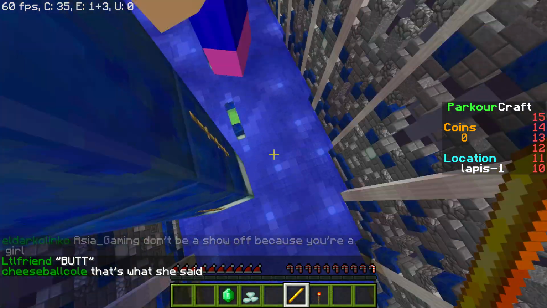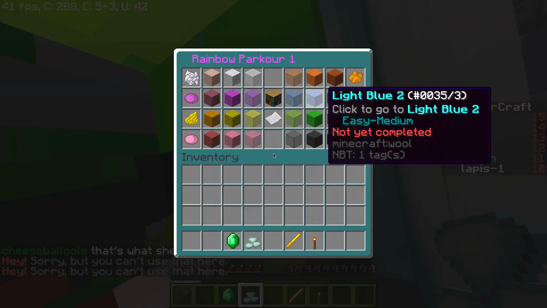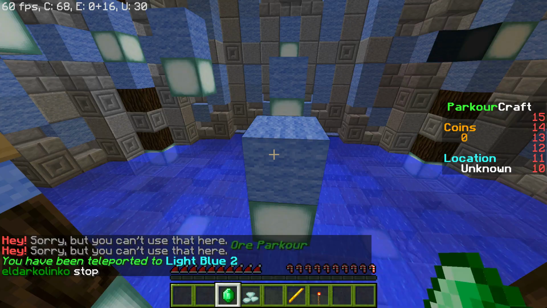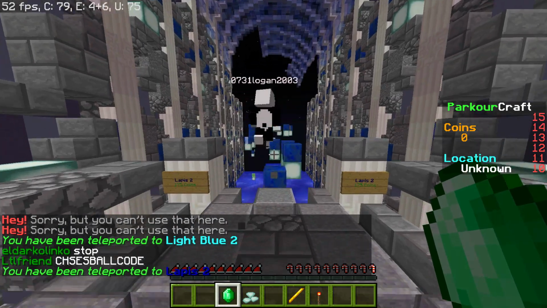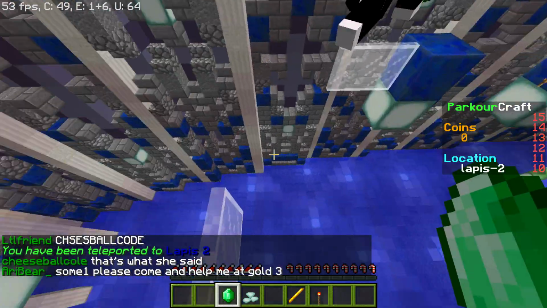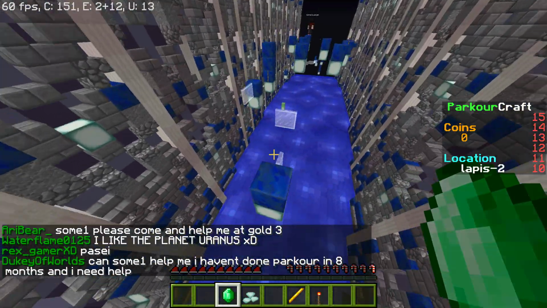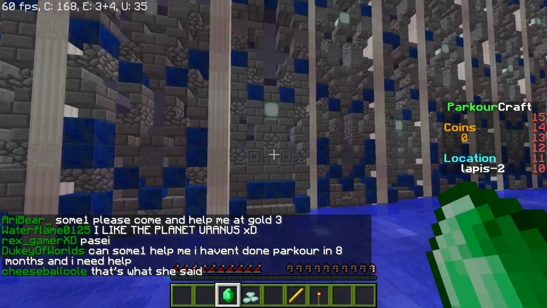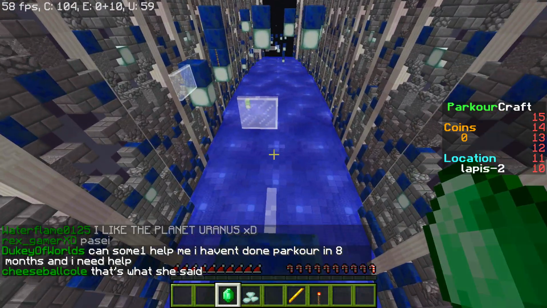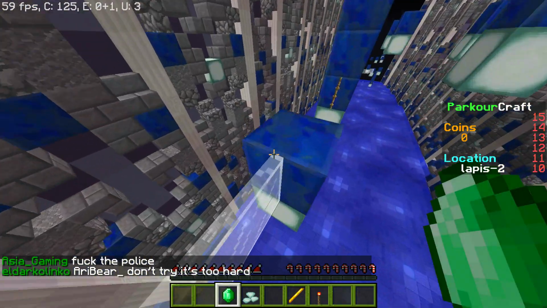I just see you flying from there. Don't screw this. What the fuck did I just do? I went to light blue, I think. Yeah, lapis. Alright, is that lapis 2? No, this is lapis 2. This one looks makeable. Fuck. We both instantly fall as you say that. You fell right as I said. Damn it.